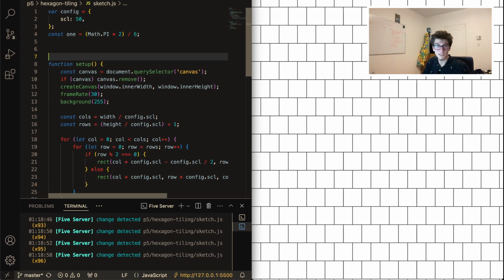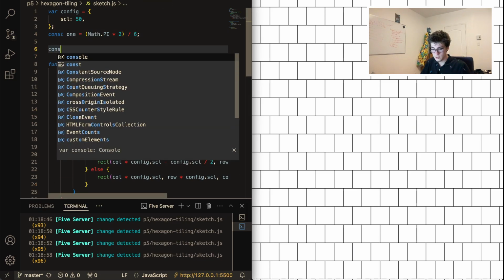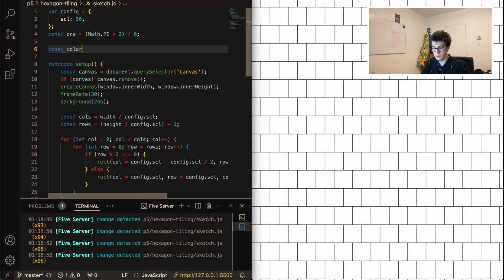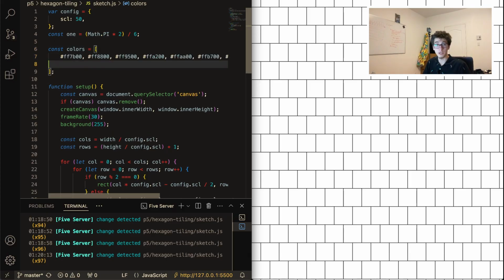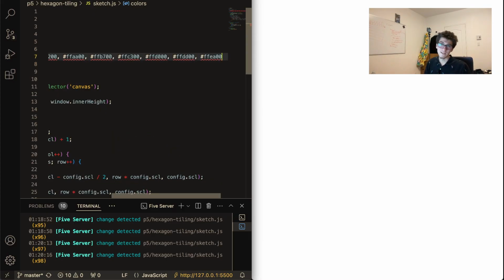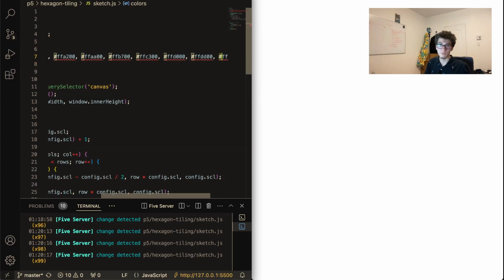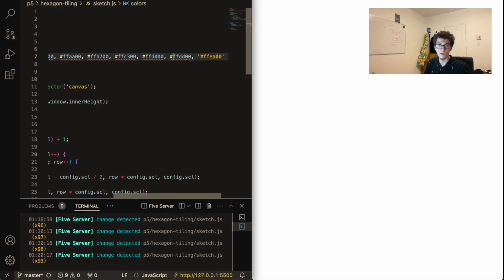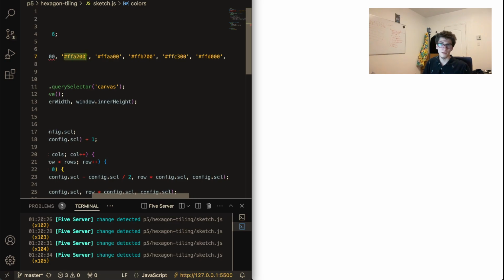Let's do like a constant for the color. Const colors equals an array of colors. You wouldn't have thought, right? I just need to put the curly brace around them. There's probably an export value with the quotes or some other thing that would work, but I'm fine. There's not too much of them. There's maybe like 8 or 10. I don't know. Maybe 10 colors. That's fine. There we go.